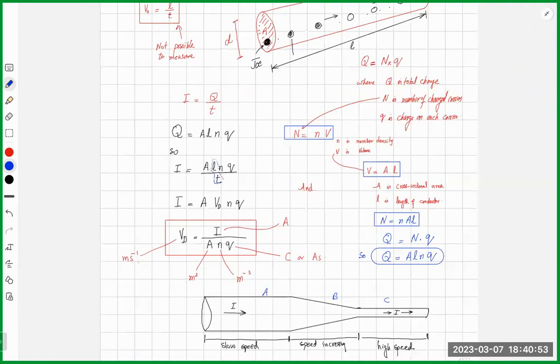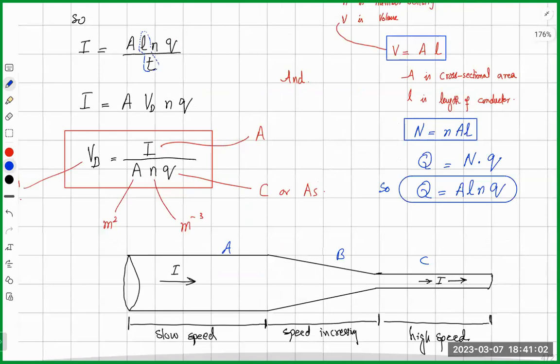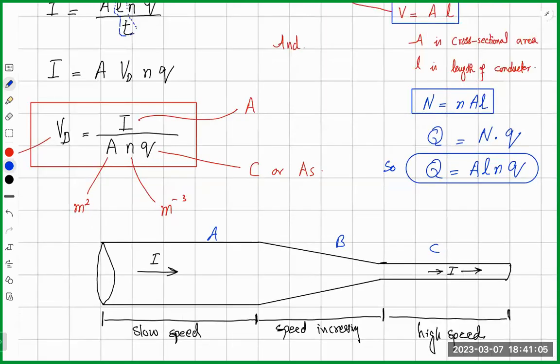Now, as the cross-sectional area of the conductor decreases, speed of the charged particles increases to transfer the same amount of current. Listen, current has not changed. Current is the same, but for the same current, the same charged particles have to move through. But if the cross-sectional area is decreasing, speed will increase, and this resembles a mechanical concept known as Bernoulli's theorem. Bernoulli's theorem is that when the path for a fluid decreases in a pipe, the speed of the fluid will increase, although the pressure and the volume of the fluid are the same.